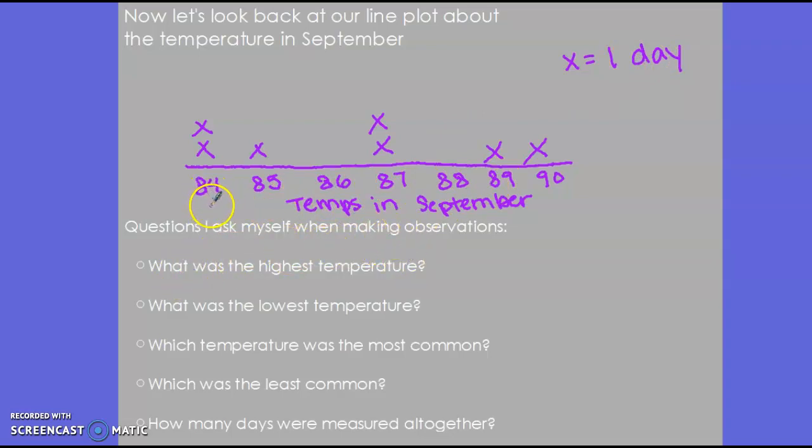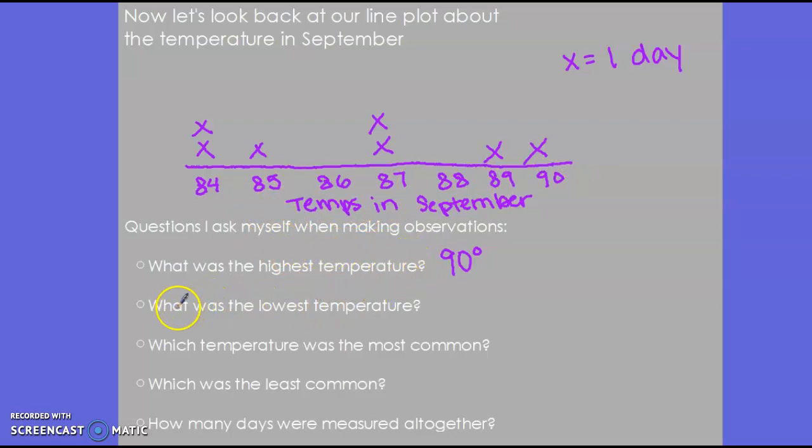Well, we have 84, but aren't there numbers here that are bigger than 84? Yeah, all of these are. In fact, we put them in order from smallest to greatest. So we know that the highest one should be 90. That is the highest number we have on our chart, and there was a day that it was 90 degrees. So the highest temperature that month would have been 90. And this little circle is the symbol for degrees. Remember, these numbers represent the temperatures, so these numbers are what we look at when our question asks us about temperature.